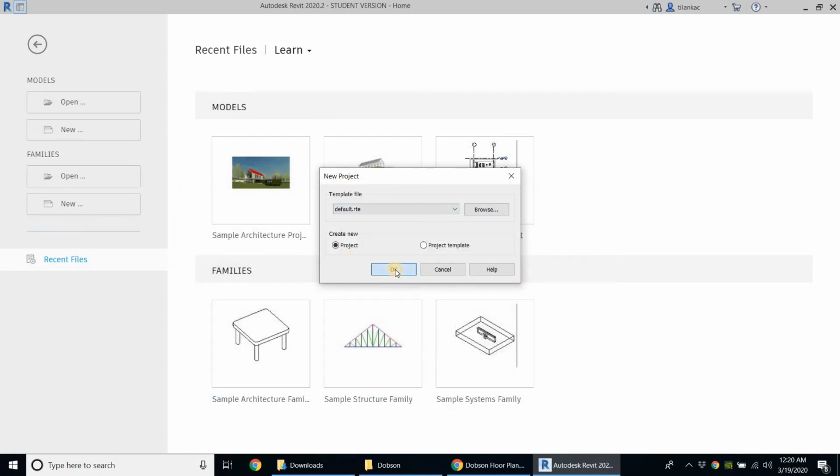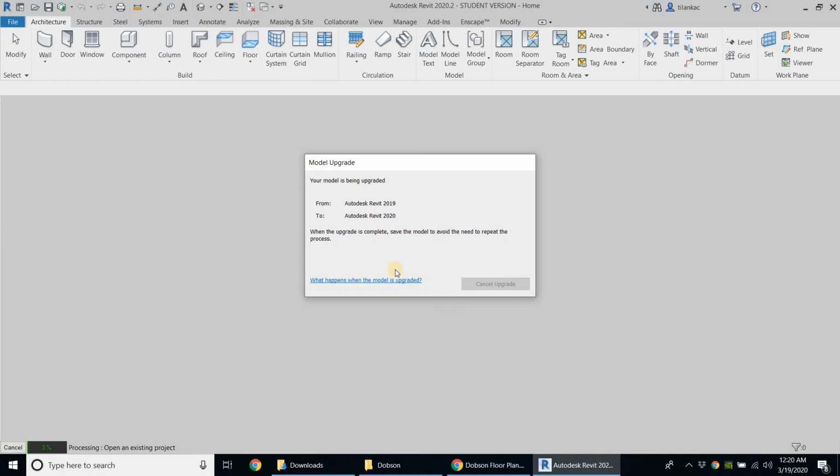So I'm gonna say OK, and we can start setting up our drawing. You won't see this message. My Revit has a couple of issues, as you saw previously, but it works, so it's okay.